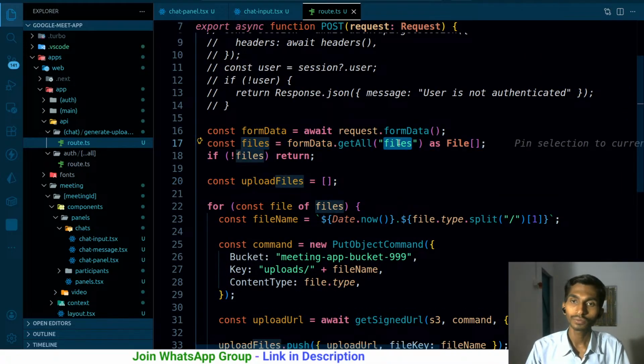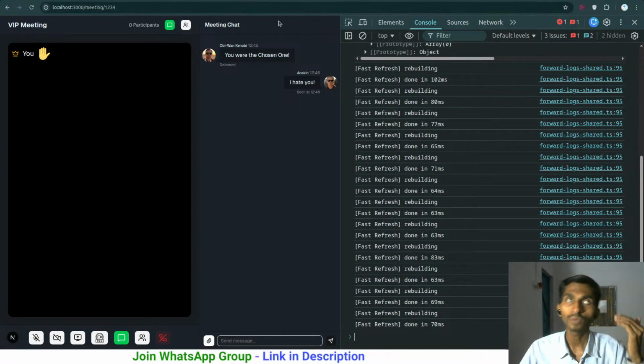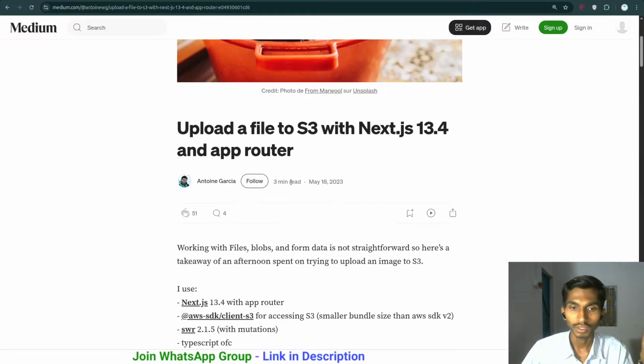So instead of sending all the files, well, I can do that of course. Let me check exactly what they've done here. This is one of my ways. I'm going to be sending the files one by one, getting the URL and all. This way I will get it done.